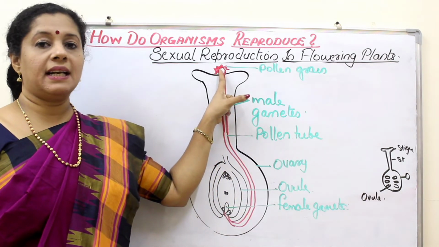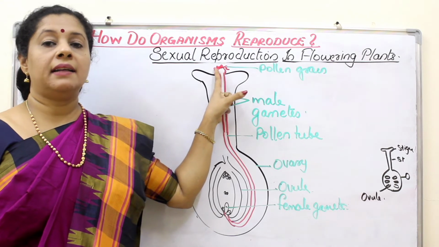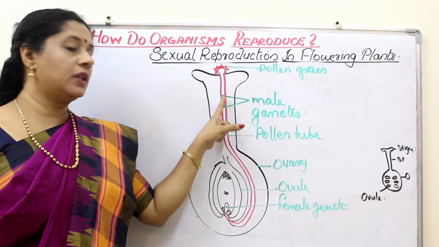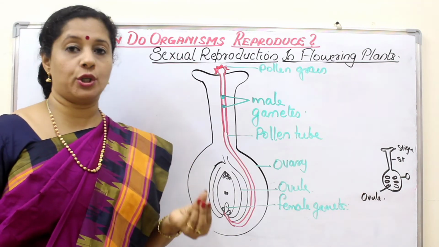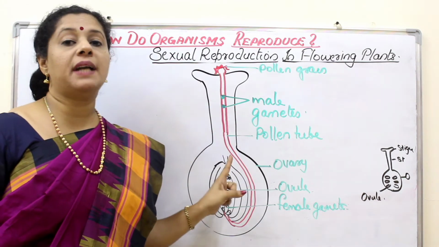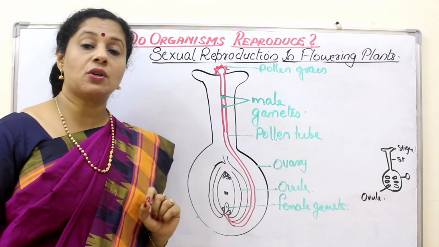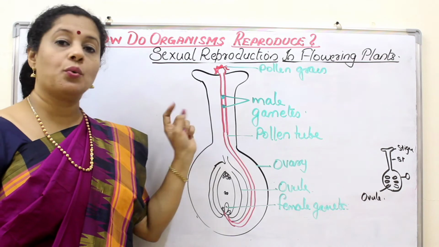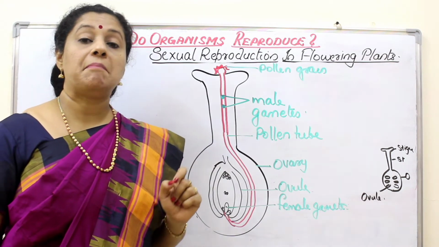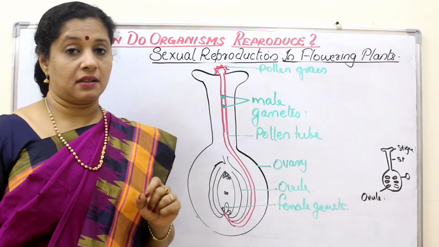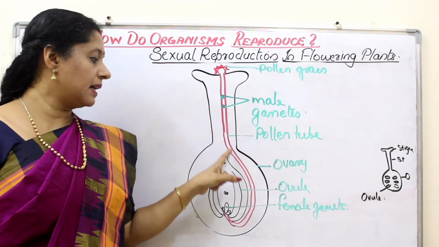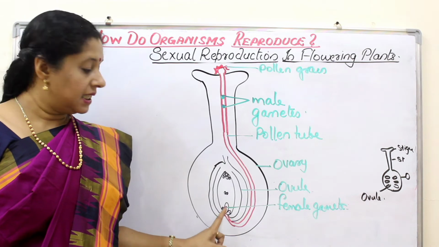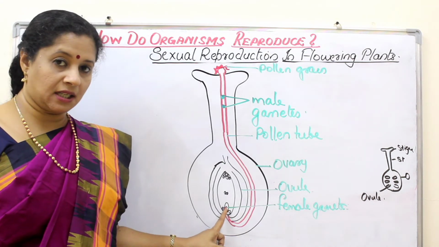So first a pollen grain lands on the stigma, and then if it is the correct pollen grain, means the right pollen grain, it will grow down through the style. Style is a hollow tube through which there comes a tube down from the pollen grain. That tube is called a pollen tube. So the pollen tube contains two nuclei. They are called the male gametes of the plant. Okay. So these male gametes will come down through the tube. It will grow and enter into this ovule. This ovule has got female gamete here.